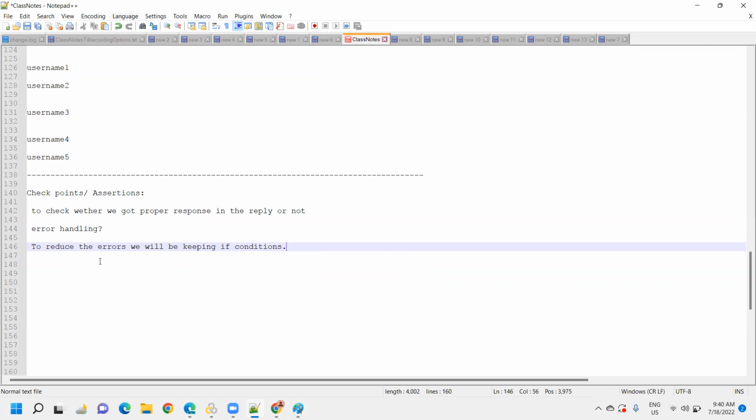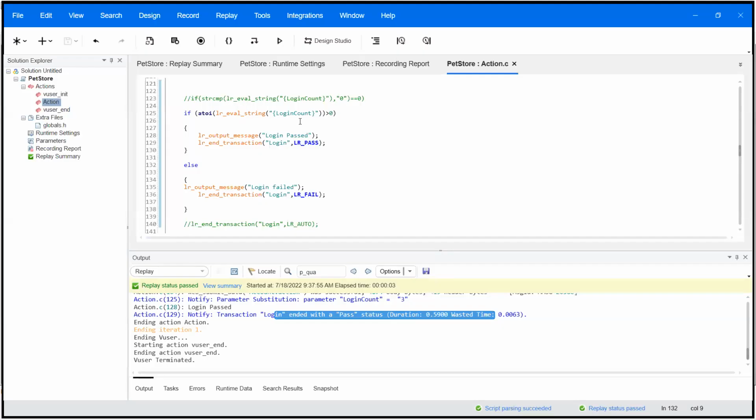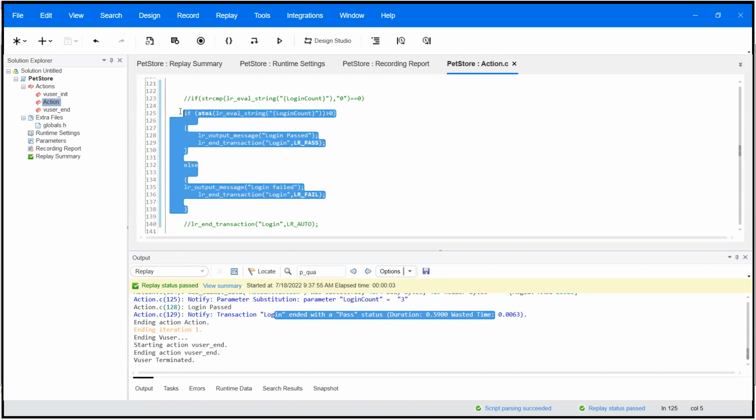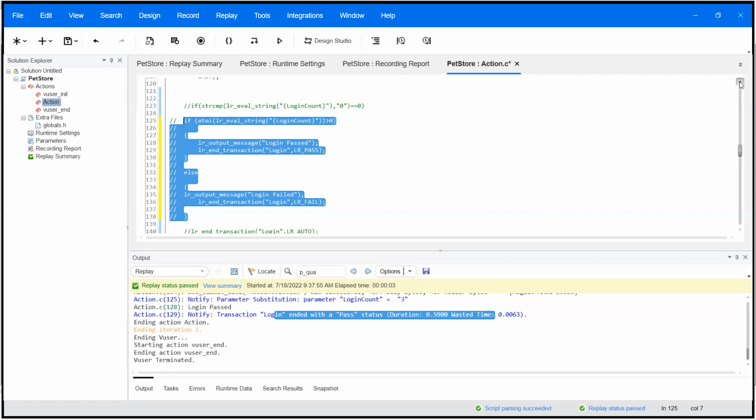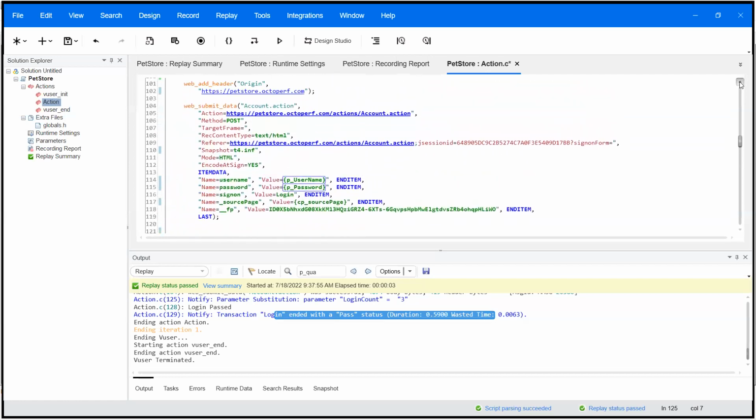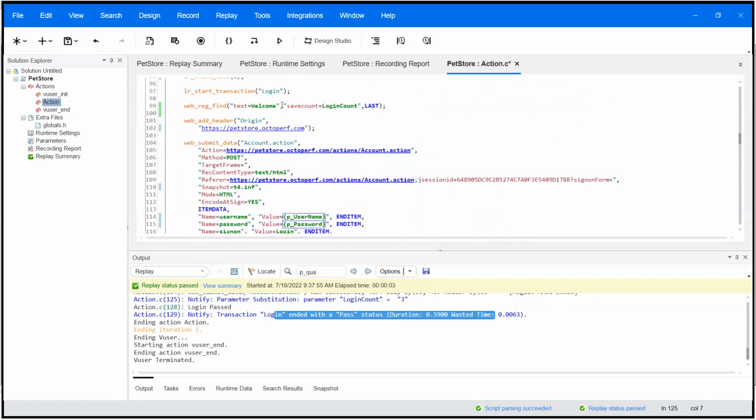See, if I'm not keeping the if condition, what will happen? Tell me. If I'm not keeping this login count, let me comment out everything. And let's remove this attribute. What will happen now?